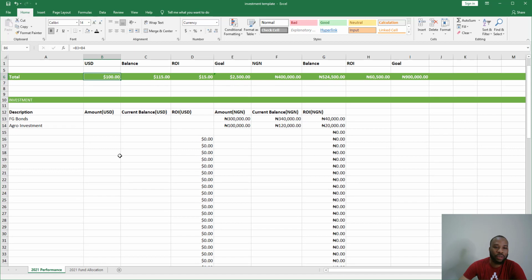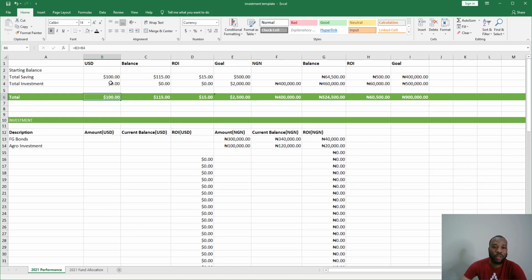Like I said, you can regularly, maybe on a monthly basis or every 3 months or 6 months, update the sheets to capture what the current situation looks like. And it just makes it a lot easier, because every time you open it up, just by looking here, you can clearly tell how well you are doing in relation to your goals. And the reason why this is very useful for me is that these investments or savings are probably in different applications or platforms.